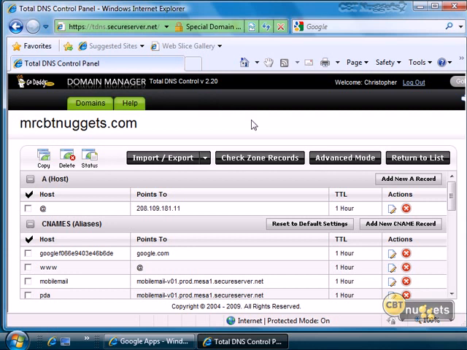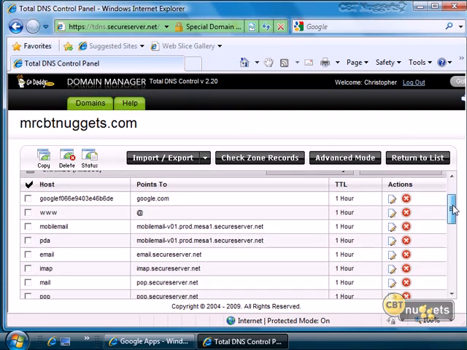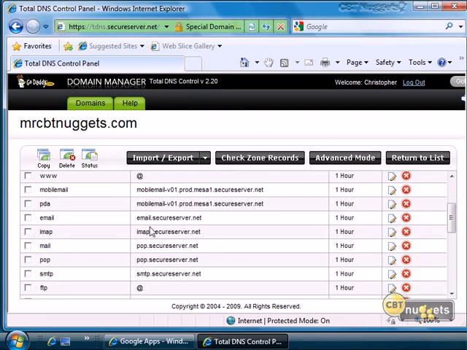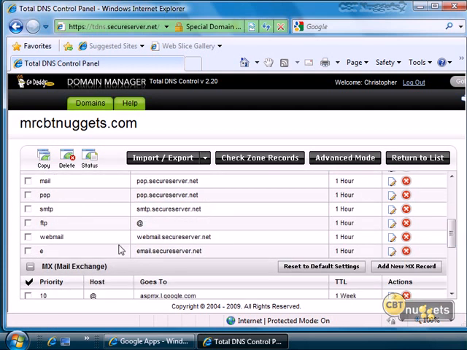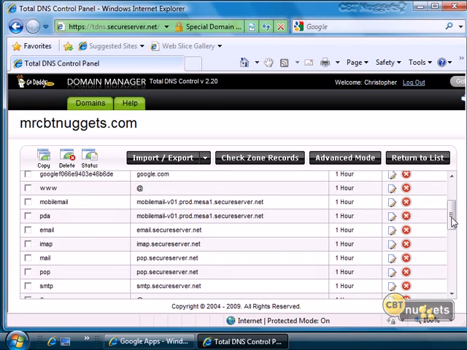So we're going to come in here, and you'll notice that we have some selections that we can make from our CNAMEs. Right now, email goes to whatever they've already set up, email.secureserver.net. So I'm going to go ahead and change email. And check this out, I can even do this at the same time. I'm going to change the webmail so it doesn't go to a separate area, because some people make that mistake. Mobile mail, when you use your mobile, we can change this as well. So I select this, email, and I say I want to make some edits to it.